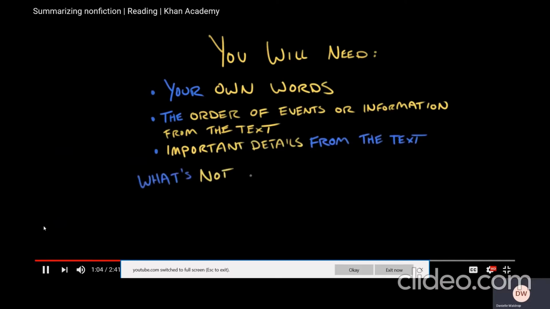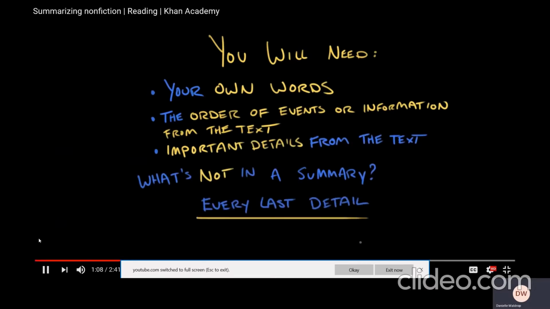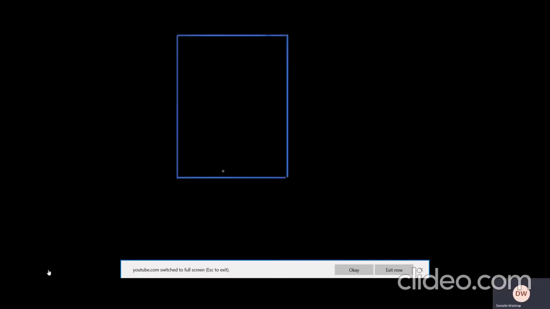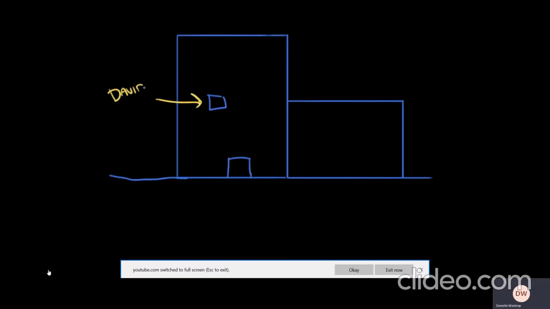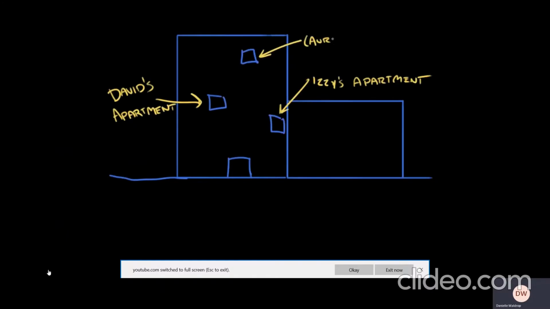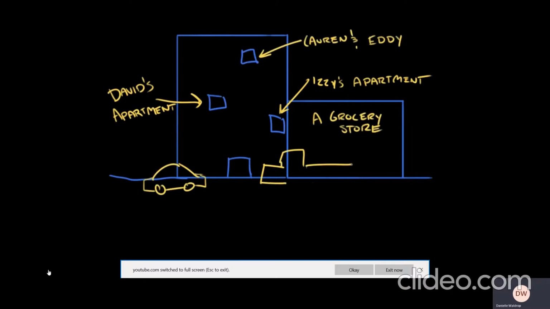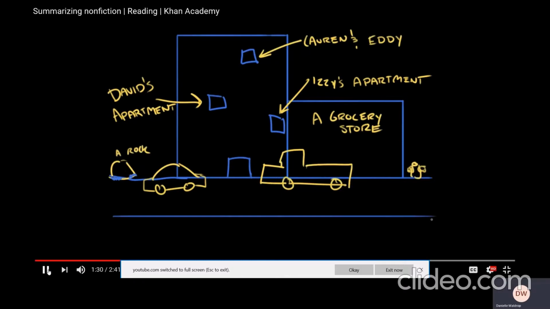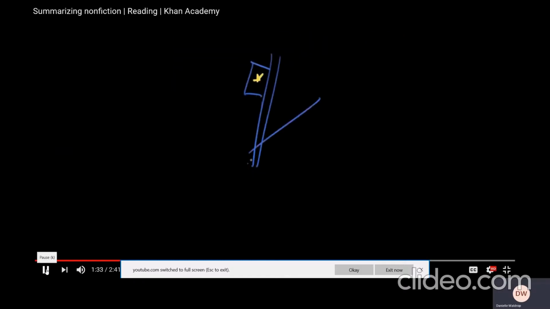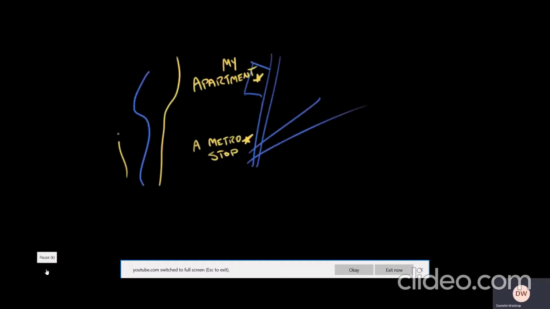What's not in the summary? Every last detail from the original text. I think I first read something like this in a Neil Gaiman novel, but here's the deal. Imagine you were coming to visit me, and you asked me for a map of my neighborhood. Now, if I included every single detail in my map, who lives next to me, every tuft of grass under a tree, it would stop being a map and just become a one-to-one scale drawing of my neighborhood. In other words, it would be useless as a map. A summary is a map of my neighborhood with only the important bits in it.